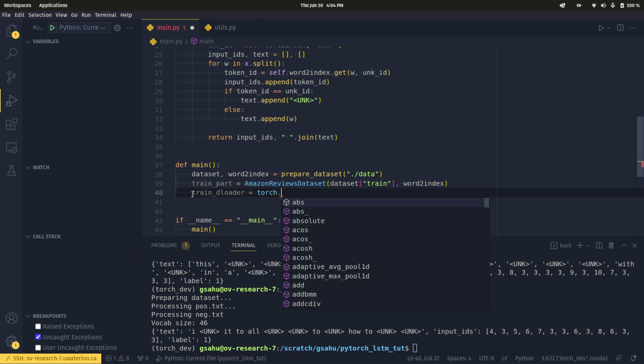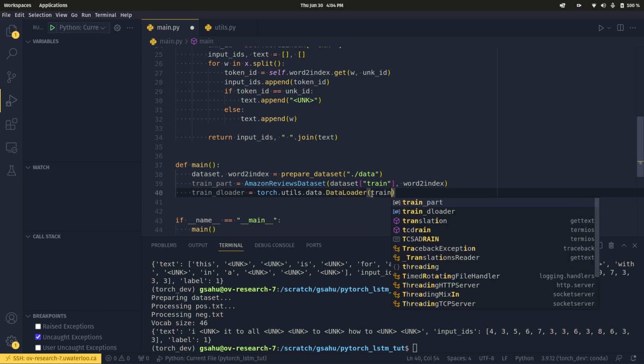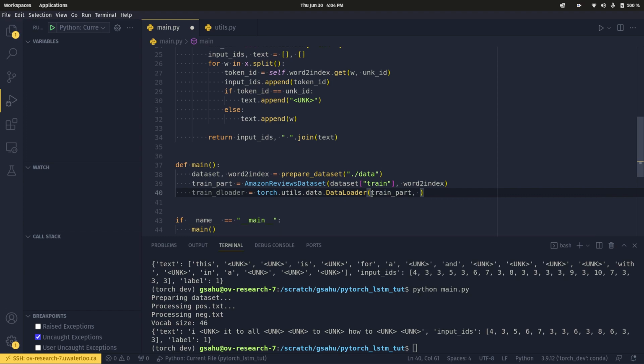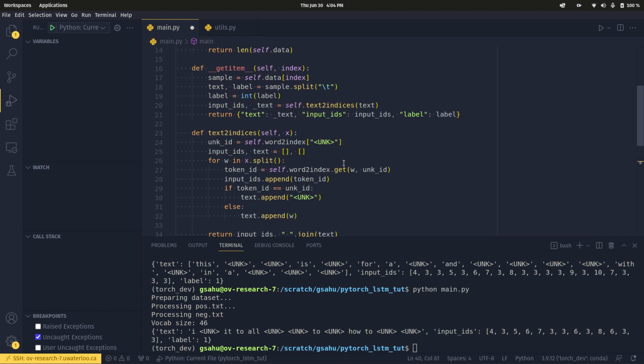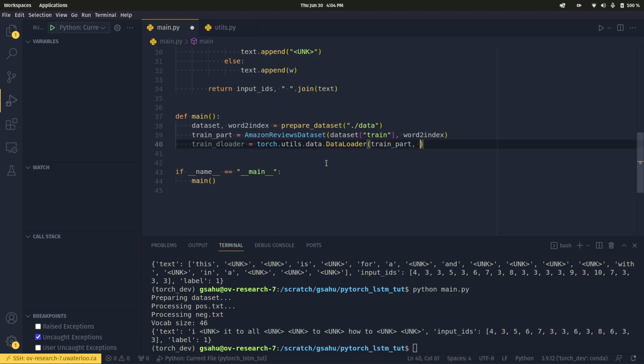So to create a data loader, what we need to do is to wrap this data set that we just had inside. I think it's the same API call, torch utils data, DataLoader, and what it accepts is a batch size.